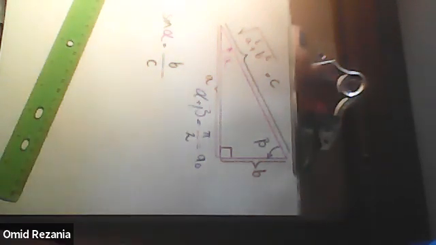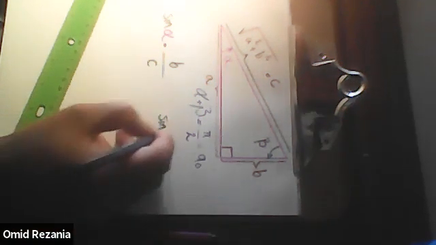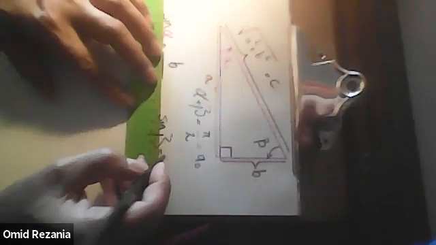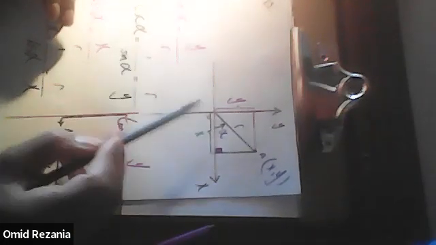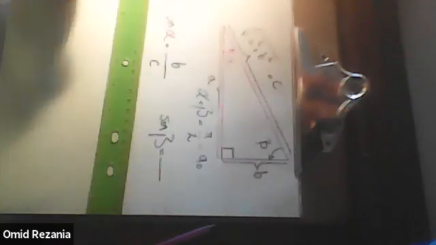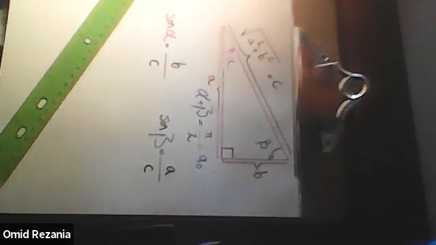I have also the same thing. I have another angle, which is beta. Can I just write what is the sine of beta? Can I say that? Yes. That's so true. Remember, guys, previously in the unit circle, we were not able to define the sine of beta here. That was the restriction. Now I can define the sine of beta, which again becomes the length that the angle is watching. Beta is watching what length? A. A divided by C.